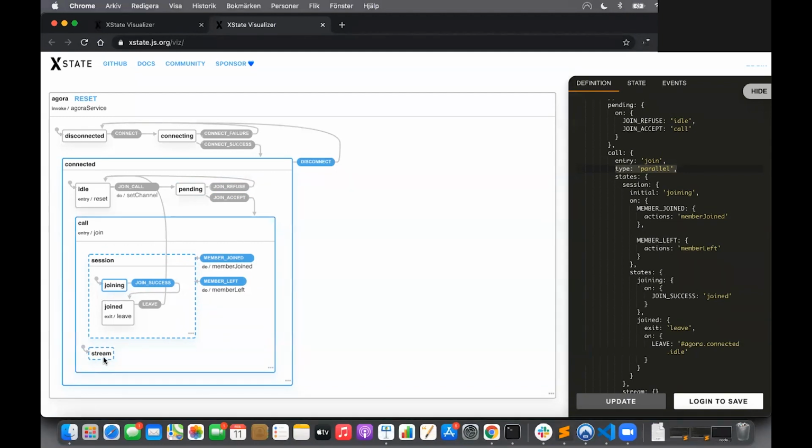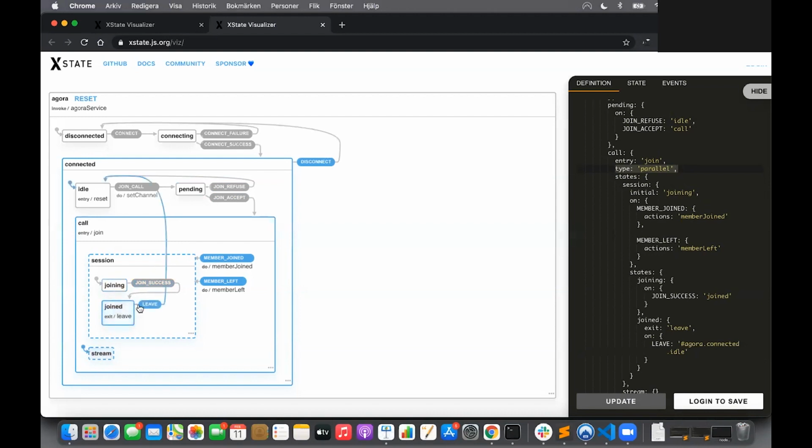And I have a separate state definition, or part of the state definition, dealing with the audio and video streams being created, deleted, and so forth. So within the call nested state, I have two parallel states, each dealing with their own state logic, because trying to merge everything into one big whole would be too complicated. This is another way to structure your overall state management in a more convenient, efficient manner.